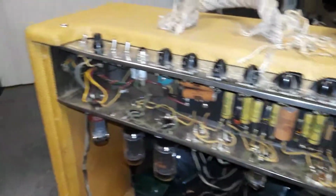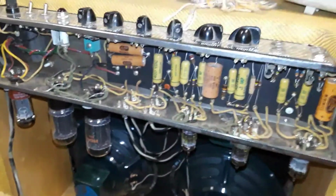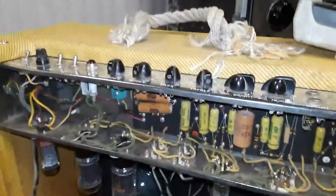If you're interested, you know, maybe drop me a line, and we can negotiate a little bit. Maybe you have something to trade. I'm looking maybe for a Les Paul Historic or something, maybe. I don't know. It's a great little amp, and this is the real deal here. Well, pretty much all the real deal.